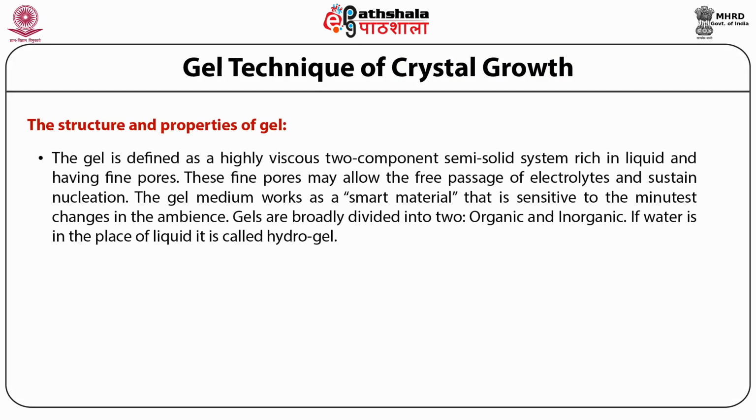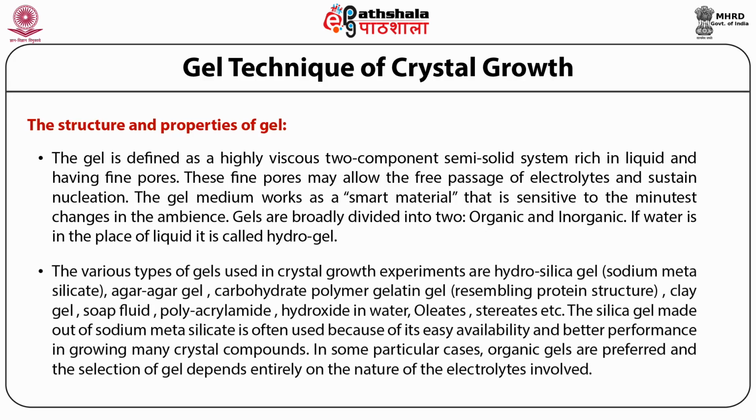The structure and properties of gel. The gel is defined as a highly viscous, two-component, semi-solid system, rich in liquid and having fine pores. These fine pores may allow the free passage of electrolytes and sustain nucleation. The gel medium works as a smart material that is sensitive to the minutest changes in the ambience. Gels are broadly divided into two, organic and inorganic. If water is in the place of liquid, it is called hydrogel.